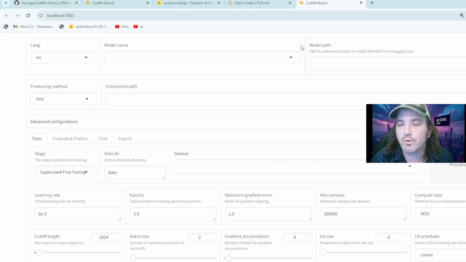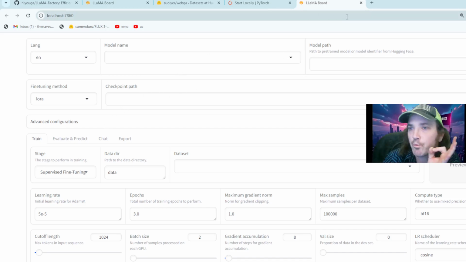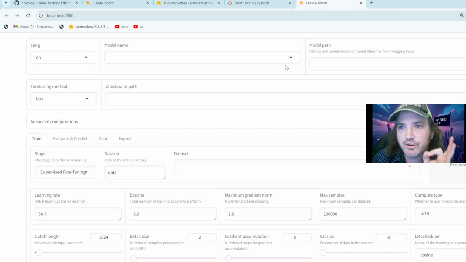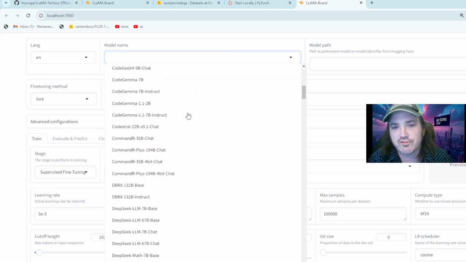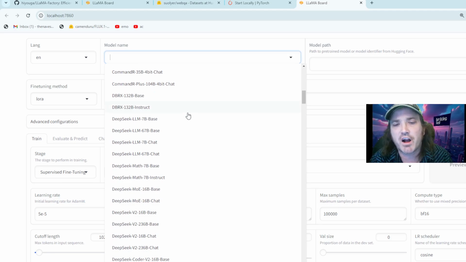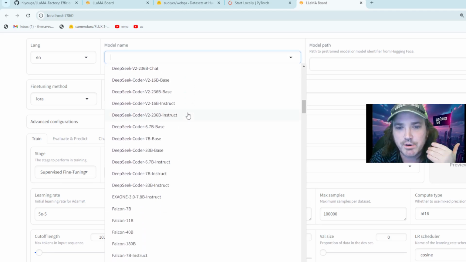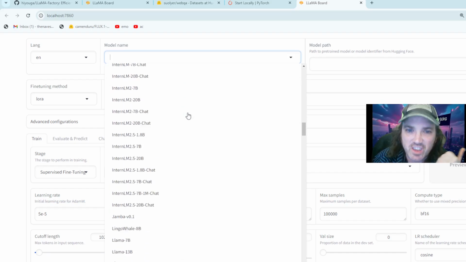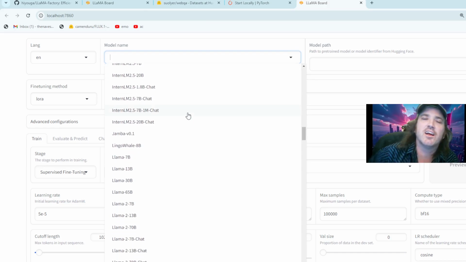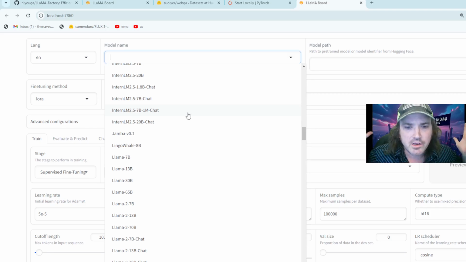Now, there's really only a couple things. There's a lot you can do in here, but remember, we just want to get to fine tune in our first thing. So what we're going to do is click model name. Here's a list of predefined models that you can use. Now they have config files. You can go there and add stuff, but the beauty of Llama-Factory is that it's easy to go. You just click. It's like putting cereal in a bowl and then pouring milk on it. Okay? We're going to get it done.